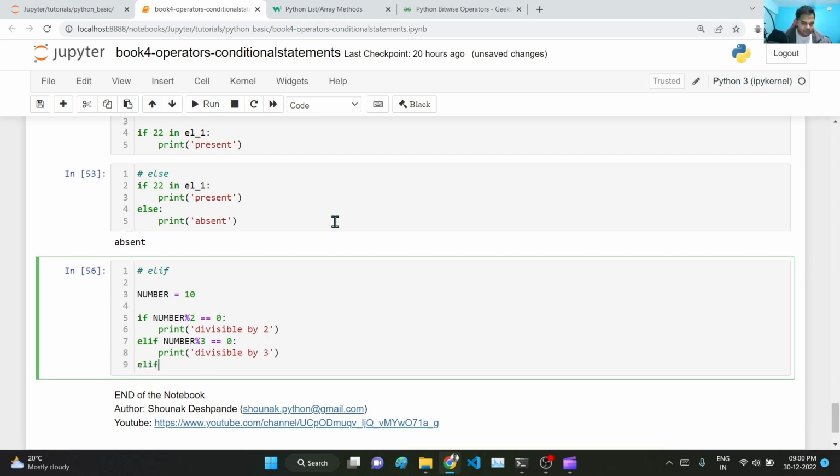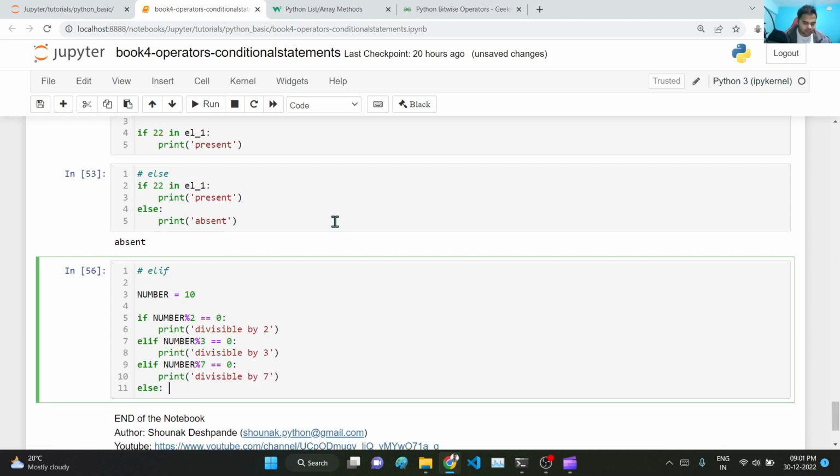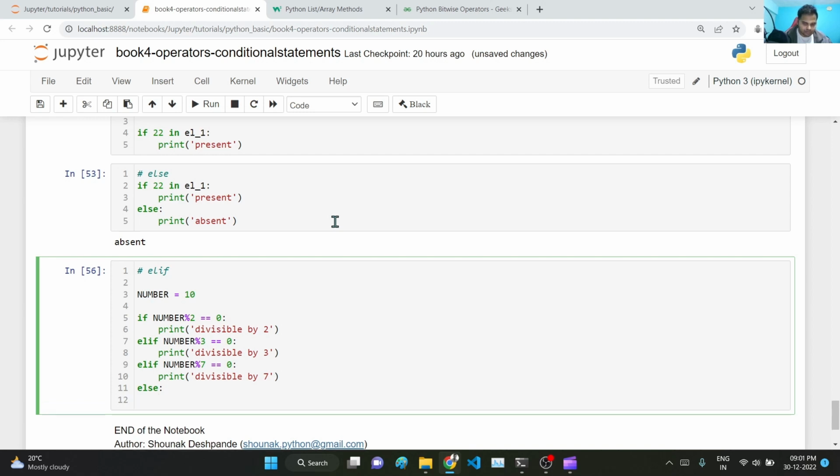Similarly, elif number by 7 equals 0, then we will print divisible by 7. Else we will print number not divisible by 2, 3, 7.